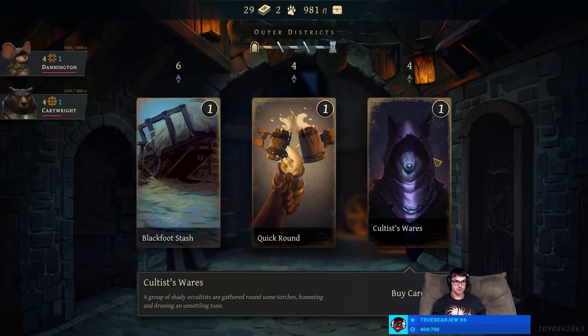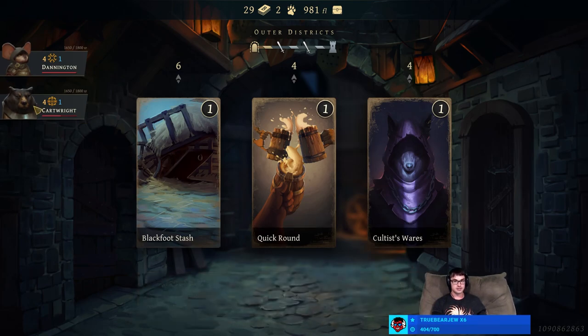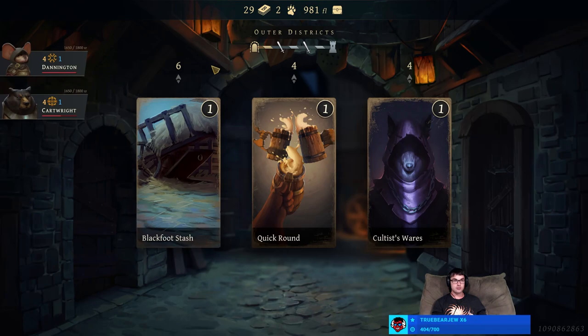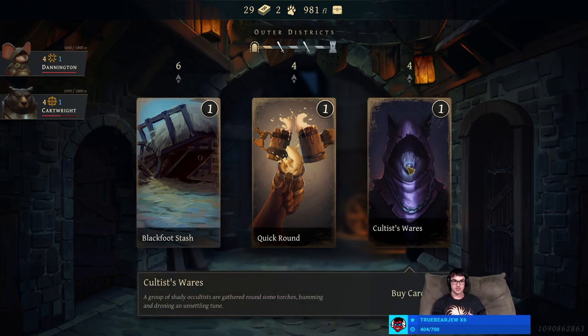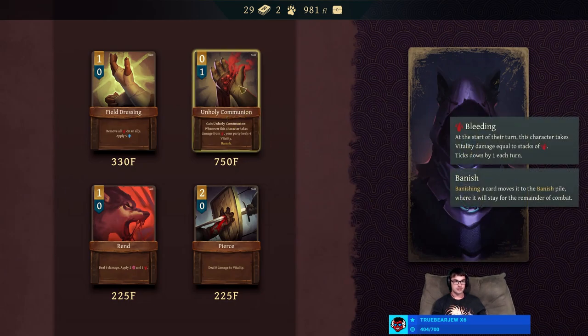Cultist Wares. A group of shady occultists are gathered around some torches, humming and droning an unsettling tune. Or take a heal. Heal could be good. We learned from stashing at least a weapon that stashed weapon cards still take up space in your deck. Not sure if the same is true of stashed armor. Let's see what the cultist has for sale. Unholy Communion.